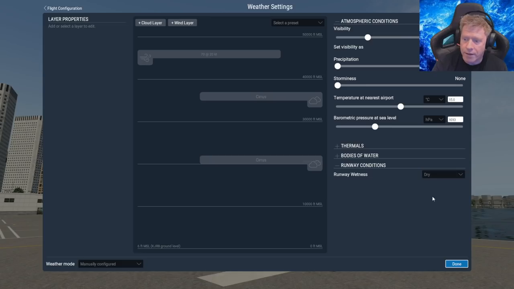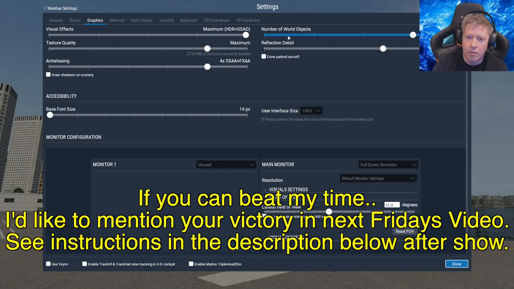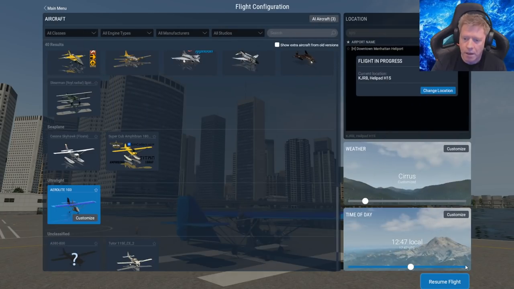So we've the graphic settings. Just in case, you can see here, number of world objects. I have mine one notch down from the top, okay? Because if you have it up to the top, there's loads more buildings and you can't find this particular building, but it doesn't really matter. So we got to do this in as short a time as possible. And I can only do my best.